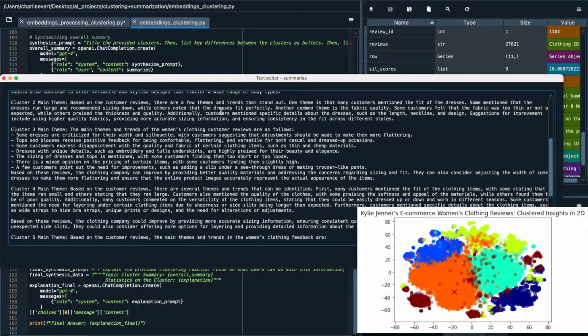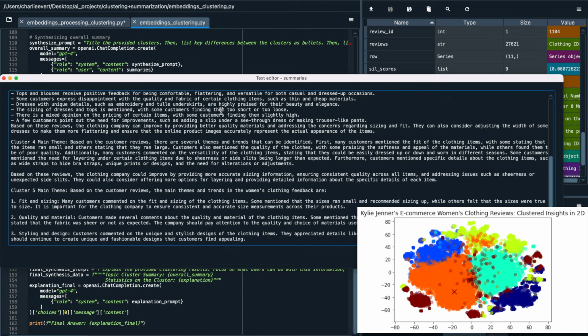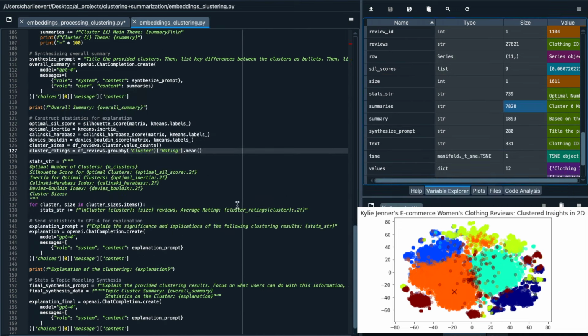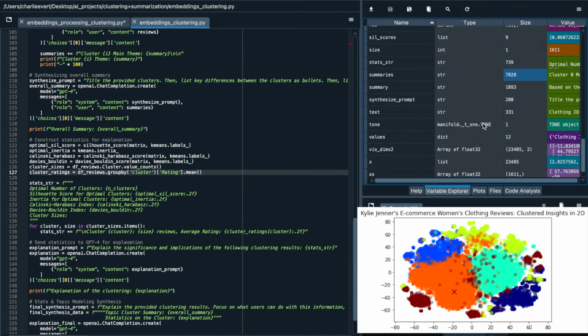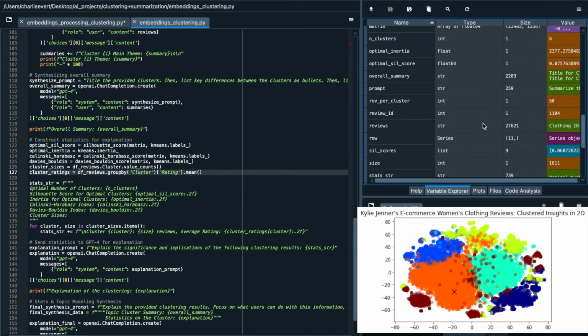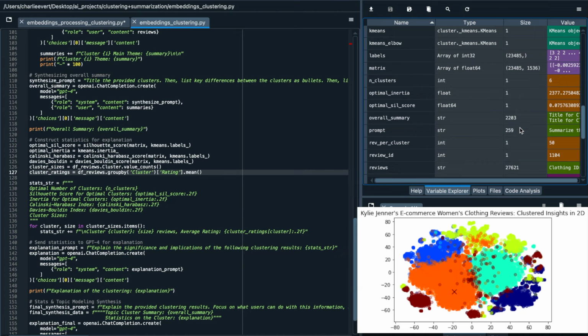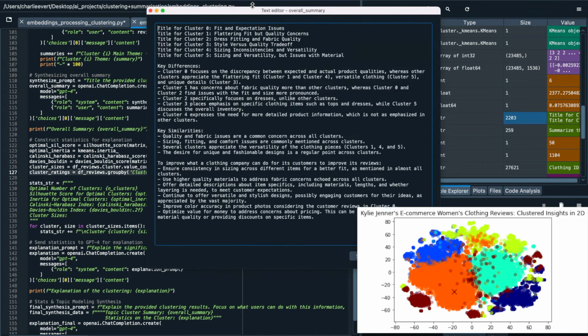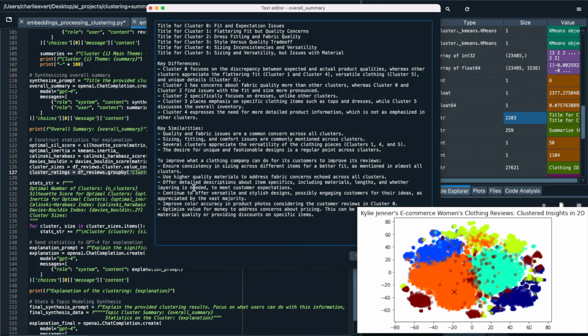Cluster 2, dress fitting and fabric quality. This cluster is all about dresses. It's like finding the perfect little black dress, but wishing it was made of a slightly better material. The company should focus on ensuring that their dresses, a staple for many women, are of top-notch quality. This might mean investing in better fabrics or even getting feedback on popular dress designs.